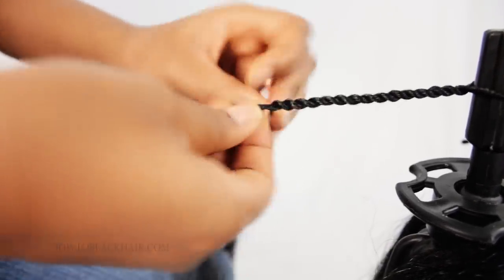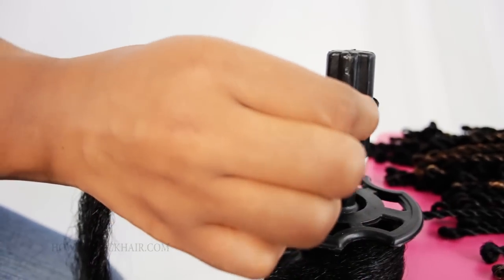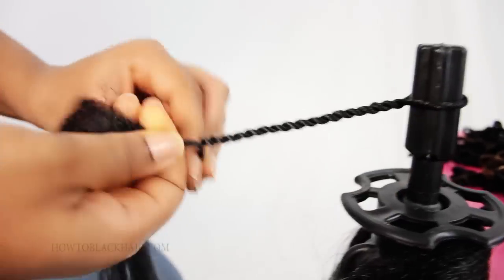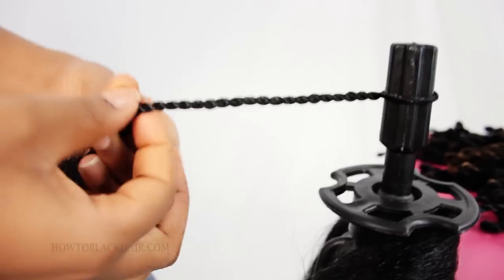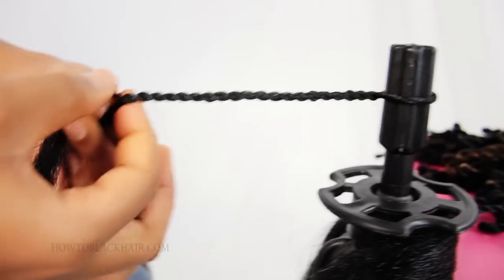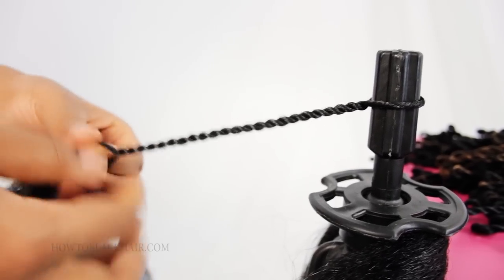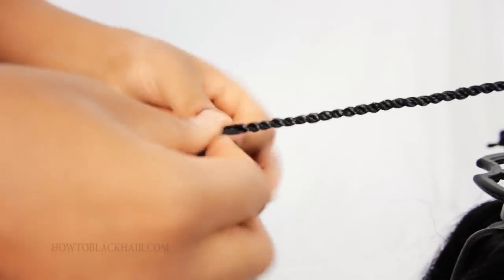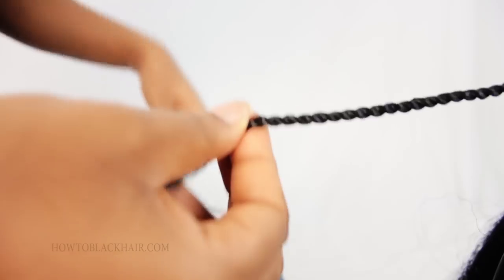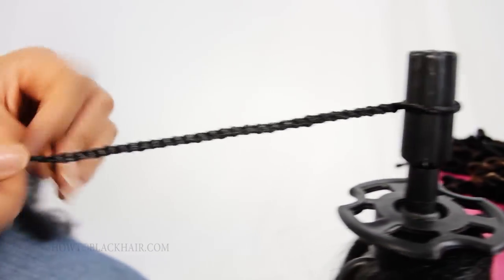Now, if you don't have a wig clamp and you need to find something of a small circumference that you can put your Senegalese twist extension on, you could use a marker. You could put a marker in between your thighs to hold it, and then you can twist some hair around that. You can even use a CD case, a CD holder or DVD holder that you support CDs or DVDs on top of as a collection. You can use that little piece because it has a small circumference of a piece that sticks up as it's holding the DVD case or a collection of CDs.